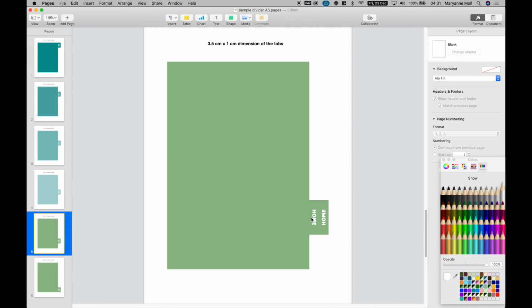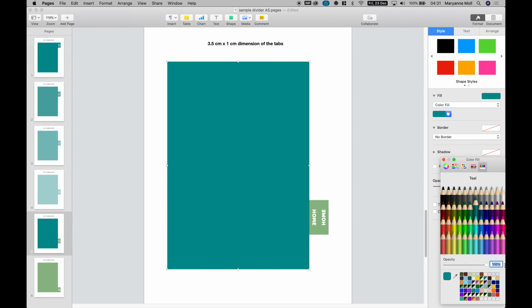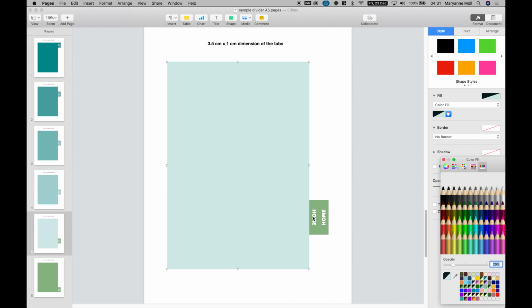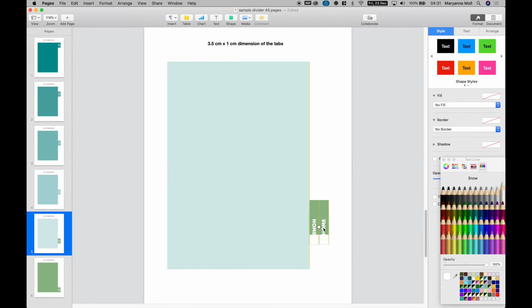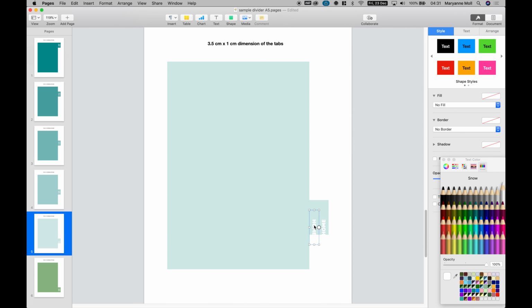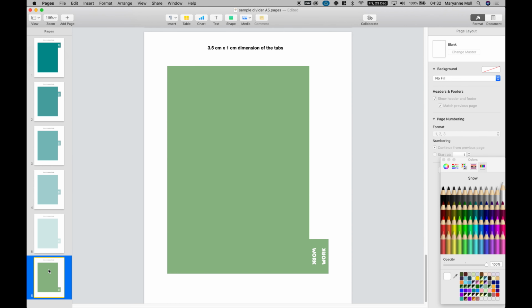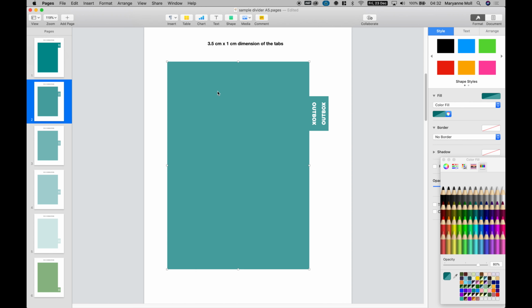And then the fifth divider will have an opacity of 20%. As you can see, the gradient is very pronounced, but that will make the fifth divider so light that it won't be easy to read the label on it anymore if you use the white font. And of course, when we get to the sixth divider, the opacity of that is going to be 0%. There will be no color anymore because we're following the 20% increment.